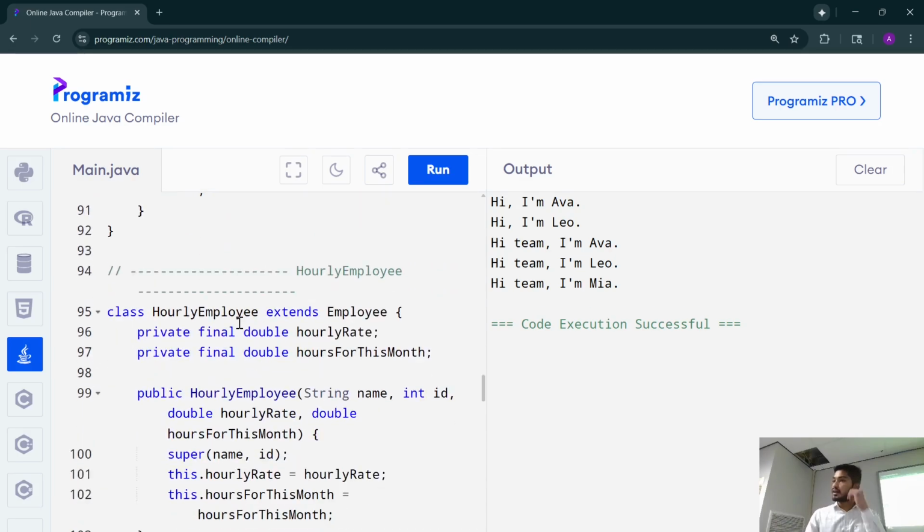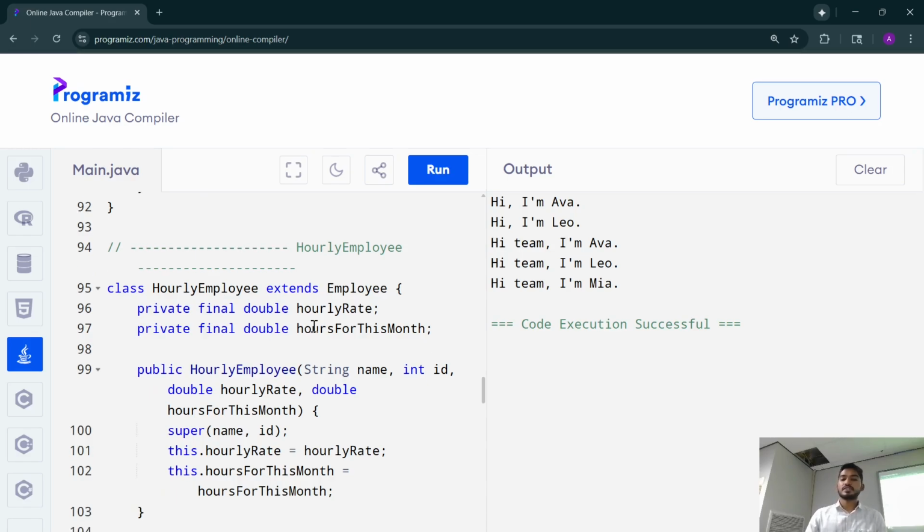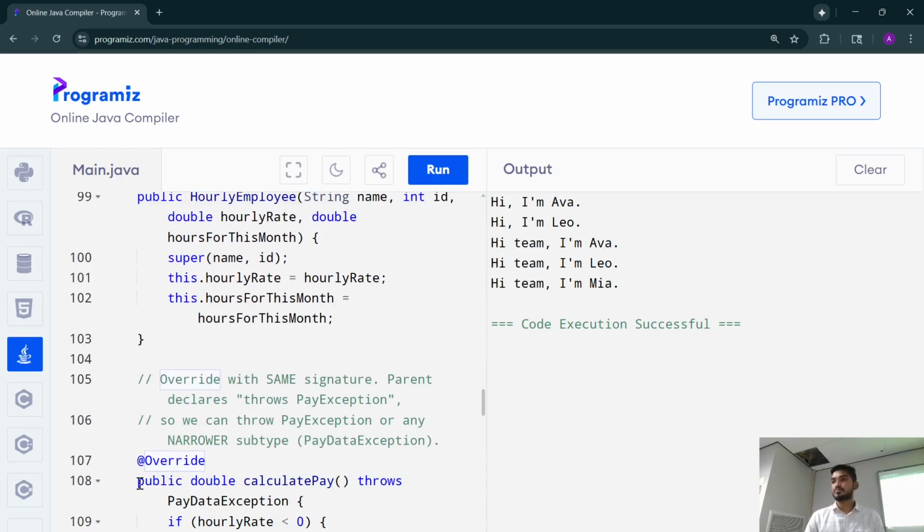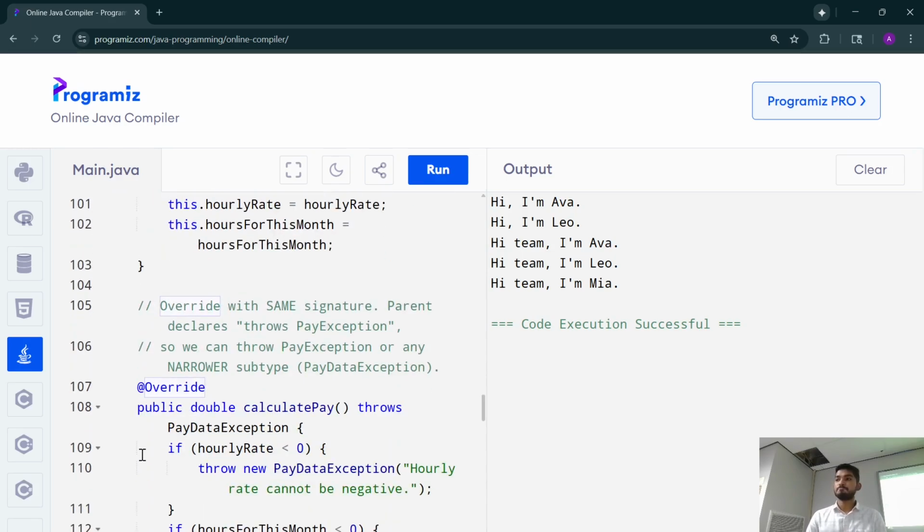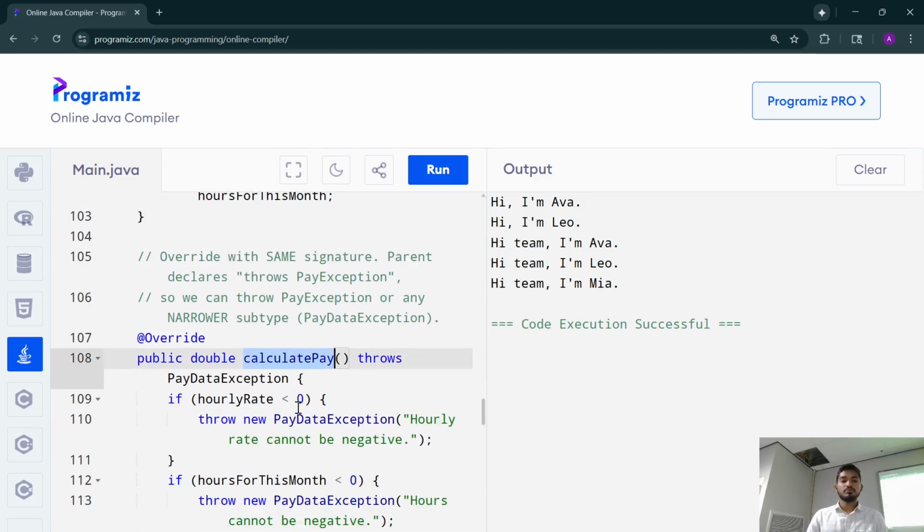And next we have HourlyEmployee, which has hourly rate and hours for this month. Again, override, which you override the calculatePay, which throws PayDataException, which declares a narrower exception than the parent.